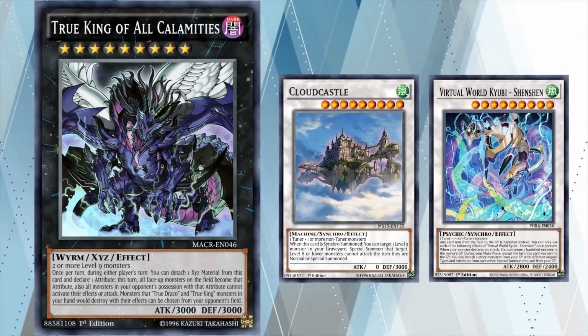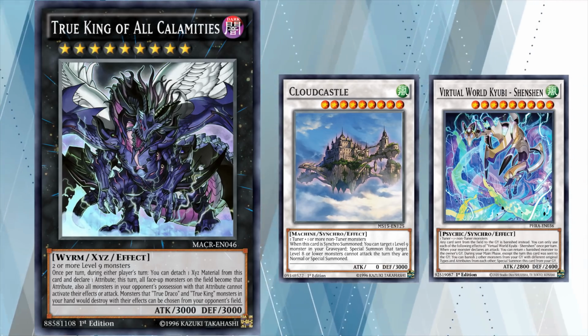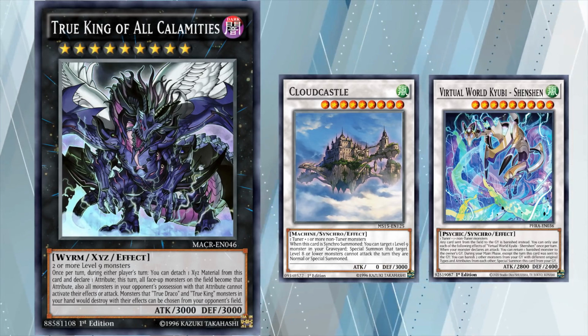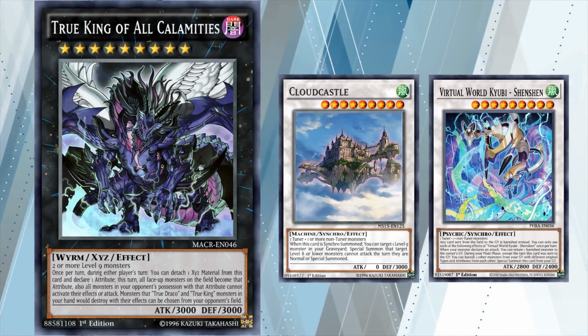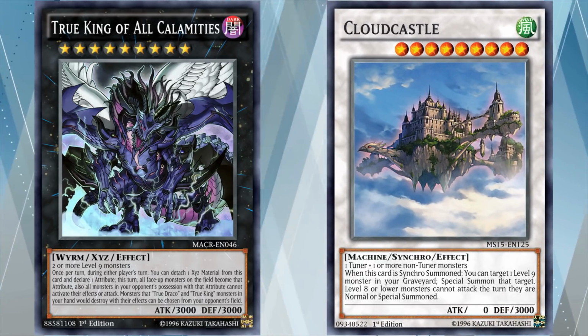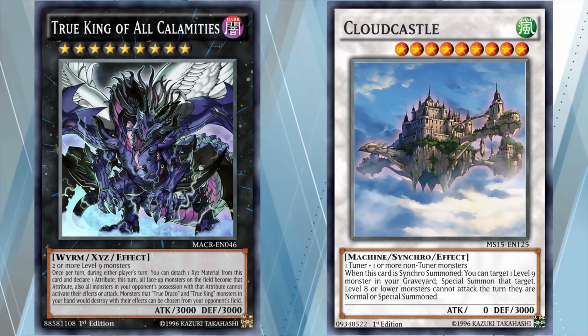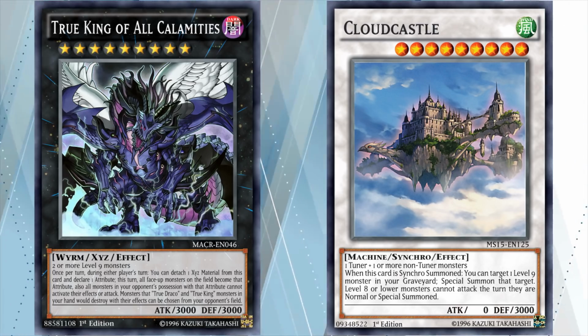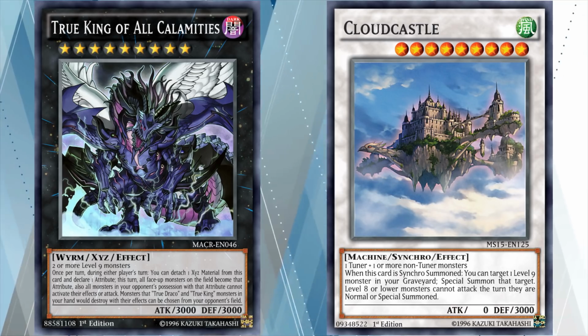That was one of the main ways to bring this card out, but there were others, although a lot of them did involve using Cloud Castle in order to bring back a level 9 monster from the graveyard. If anything, Cloud Castle was a huge contributing factor to True King of all Calamities being easy to bring out as well. And since this card became easier to bring out and already had a pretty busted effect anyway, it was banned in March of 2021.